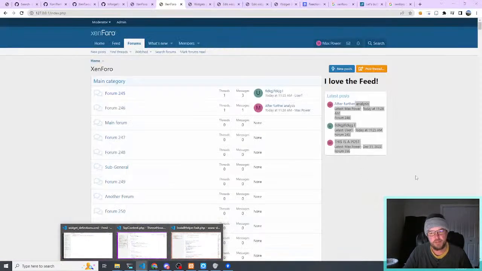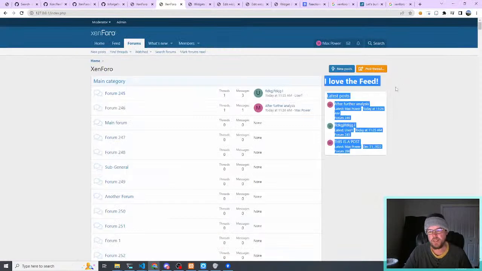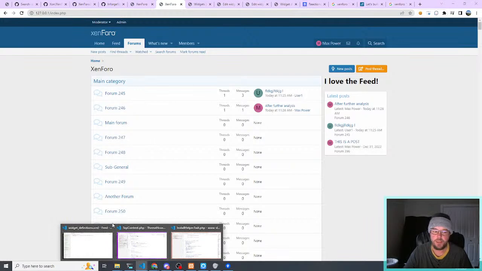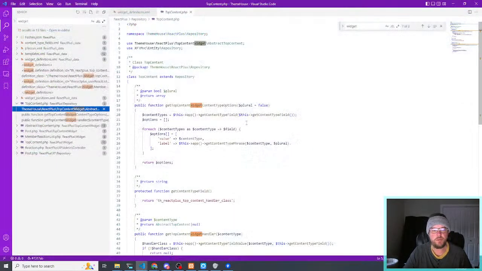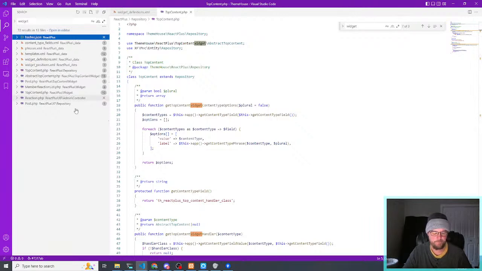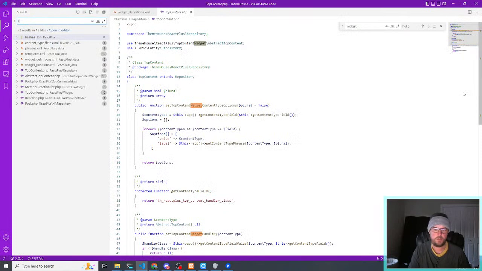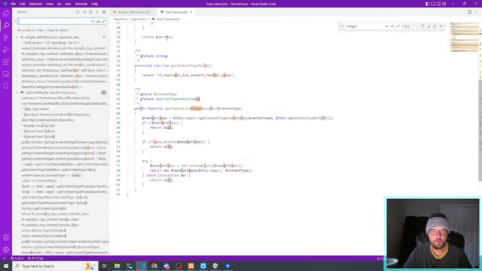Let's aim to just get the I love the feed wrapped in the template. And I imagine that's literally probably just a simple wrapper in the template code. So what we can do is, actually no, what we can do, excuse me.